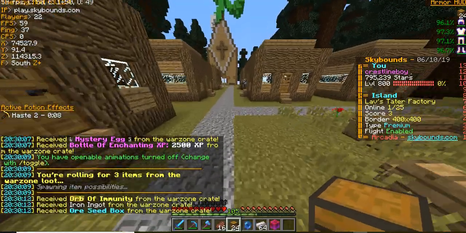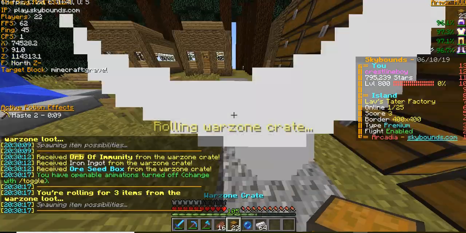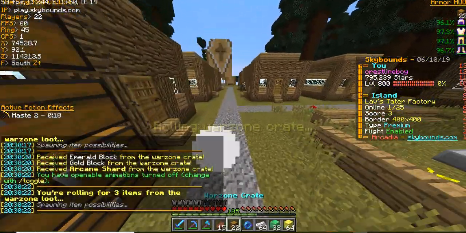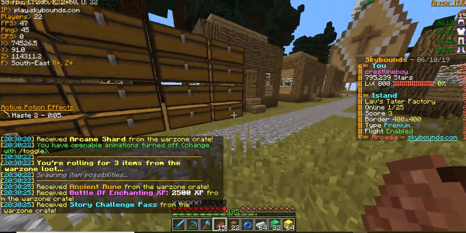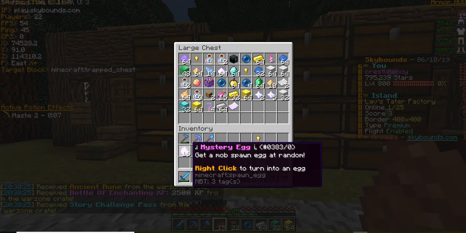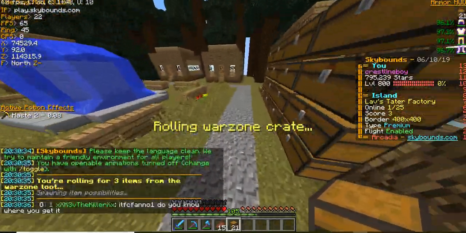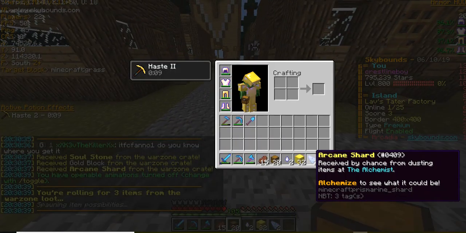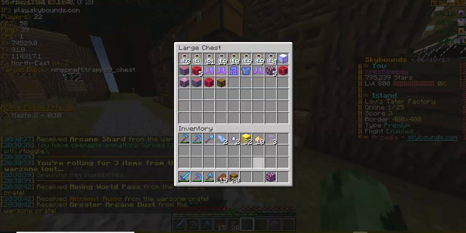Let's see. Another Orsi box. And I think it's a 3. Yep, 3. Called it. Let's see, come on, a half stack of emerald blocks and a stack of gold blocks, so let's go. Story challenge pass and ancient rune, alright, things are heating up with these. Let's go, come on, give me some more good stuff. Let's go, yeah, soul stones, ew, a half stack of gold blocks, not bad, ancient rune, nice.